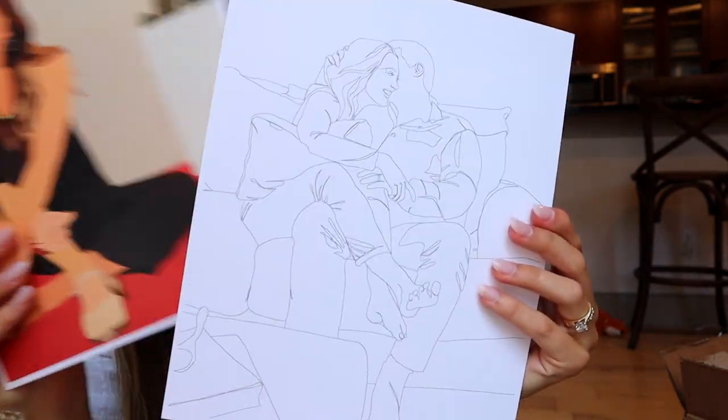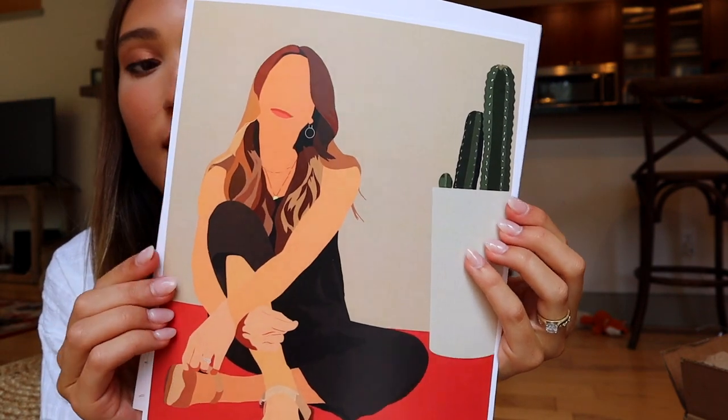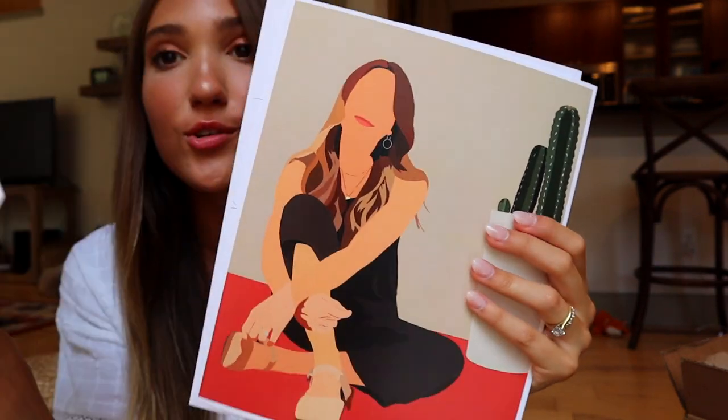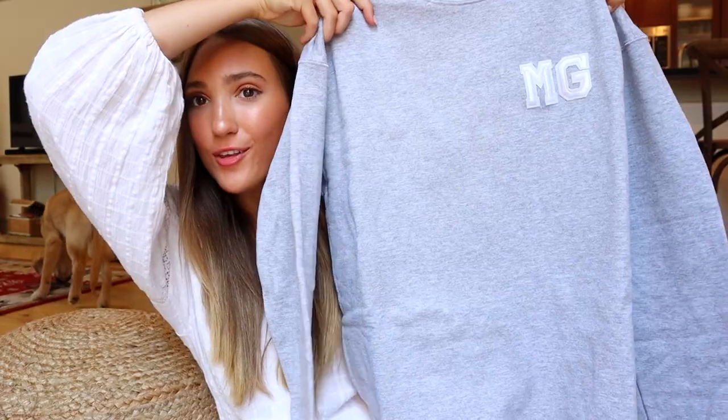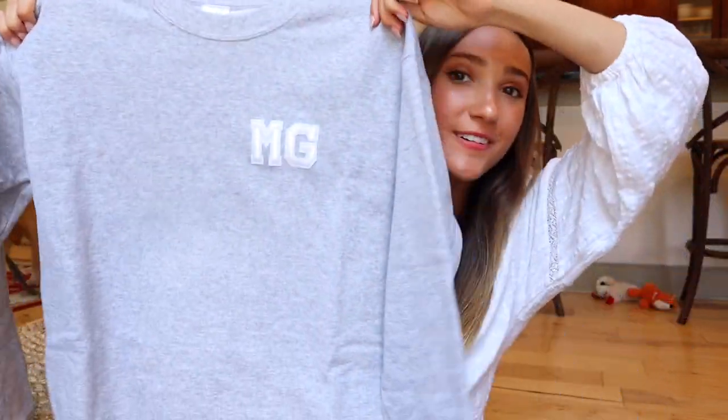This is from Black Sage Fine Art. She also gave a discount code — you can get 10% off with the code MICHELLE10. She has a lot of different prints from photos that I have posted before, which is so cute. They're on really thick card stock — I'll have to find a place for some of these in our apartment. This is from Get It Custom — it's a little crew neck. Thank you so much, this looks so comfortable. I'll have all these businesses linked down below if you guys are interested in shopping them.